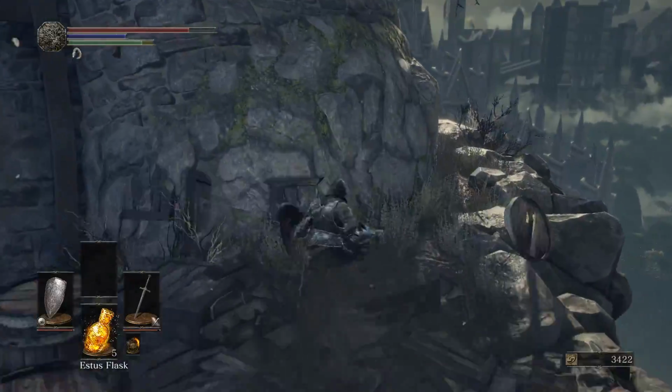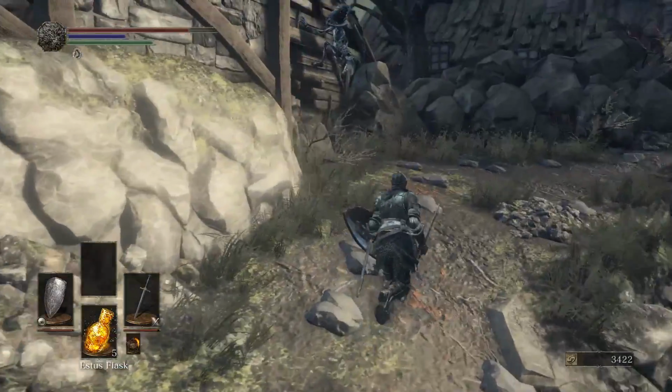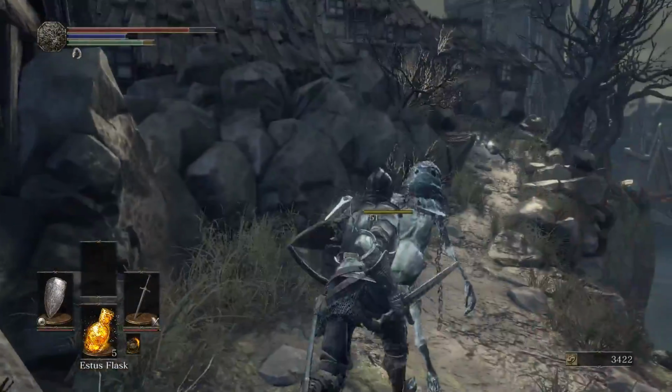So we're going to come around this way. It's not immediately apparent that you can come this way, but there's a bunch of enemies shooting at you. They'll be a pain, but just take care of them. Yeah, so take care of these thralls.